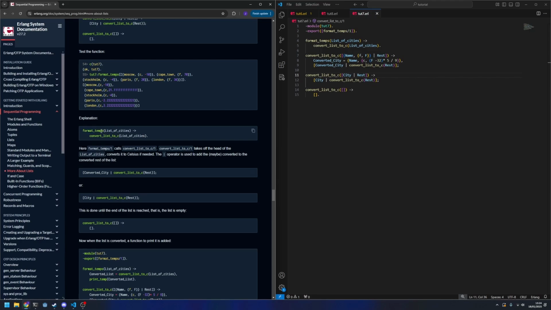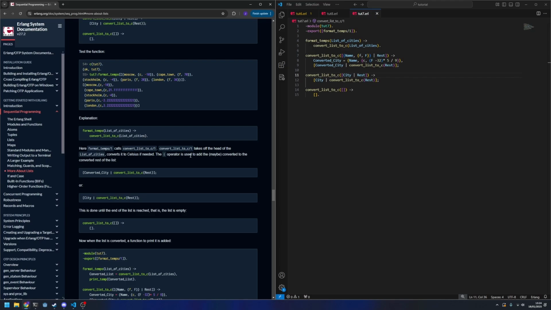Okay. Here, format temps 1 calls convert list to C1. Convert list to C1 takes off the head of the list of cities, converts it to Celsius if needed.